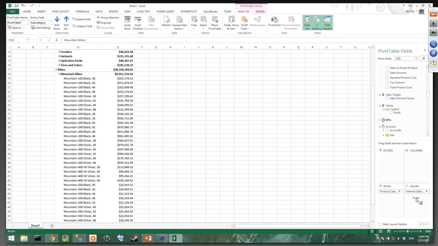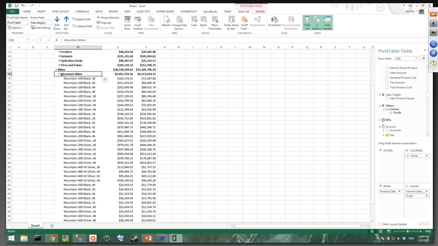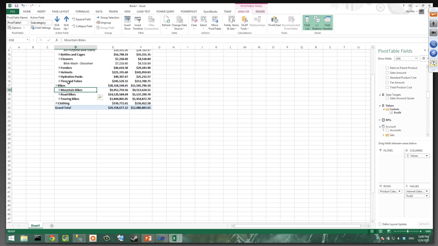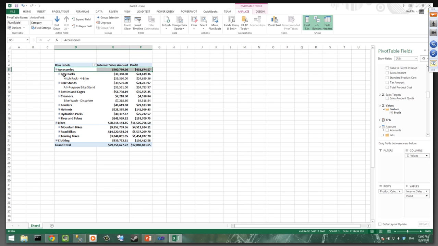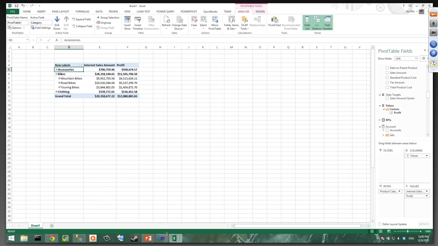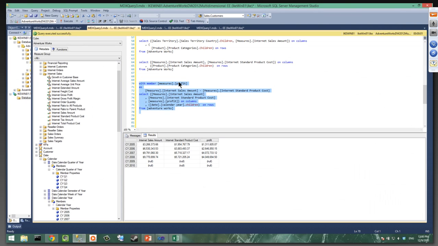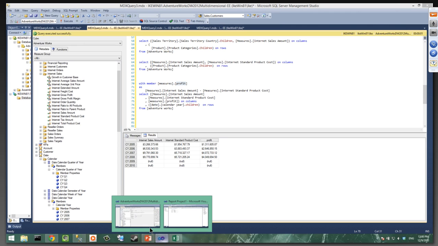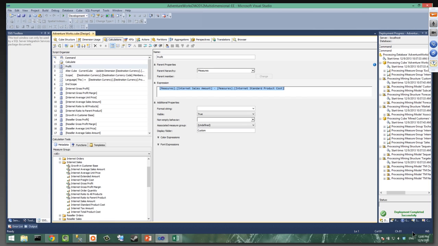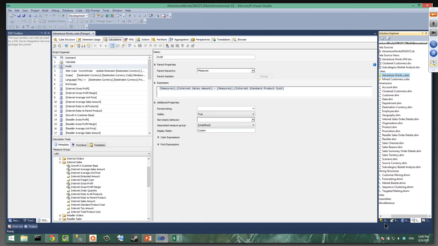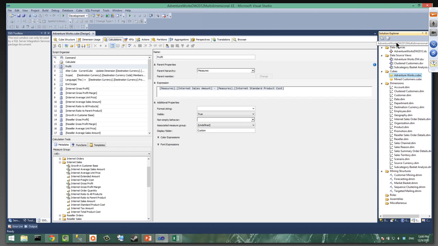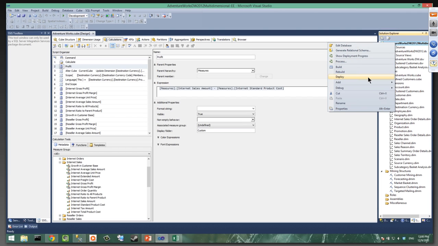And now I can just drag that and put that in my values. And now that same profit that you were seeing earlier is all lined up correctly. Okay, so what I did is I took an MDX query, I defined profit, and tested it. And once I had the calculation correct, I just put it inside my cube, and then I right-clicked on the cube, and then just deployed it. And as long as I named it correctly, everybody who uses that cube can now take advantage of it.